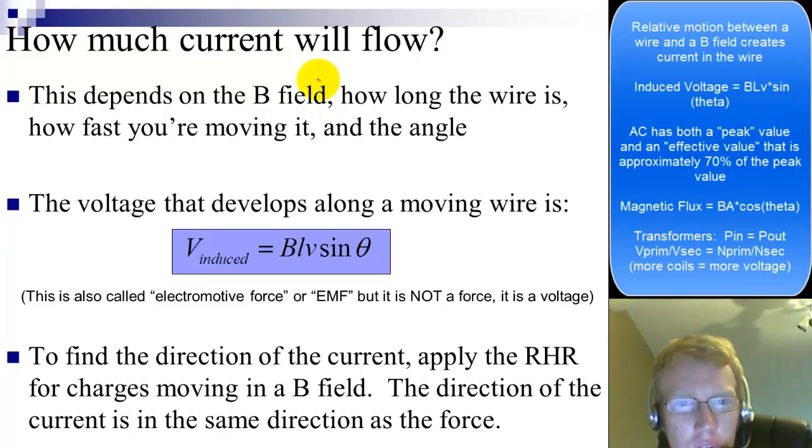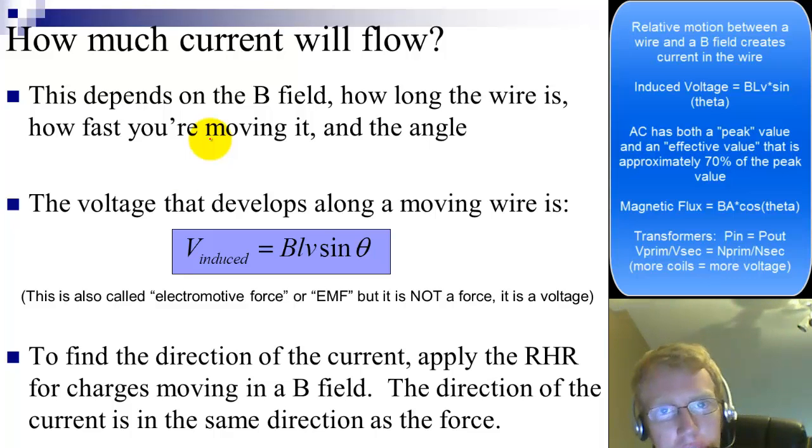So you might want to know, well, how much current is going to flow? We know that some charges are going to move this way and some charges are going to move that way, but how many, at what rate, etc. So we can calculate exactly how much is going to flow, and there's going to be 4 things that it depends on. And this is a result of that qvB sine theta formula, just taken on a macroscopic scale for the entire wire all at once. So instead of looking at how much current flows, because the amount of current that flows depends on what resistors you hook up to the circuit, we'll look at how much voltage is created across the wire.